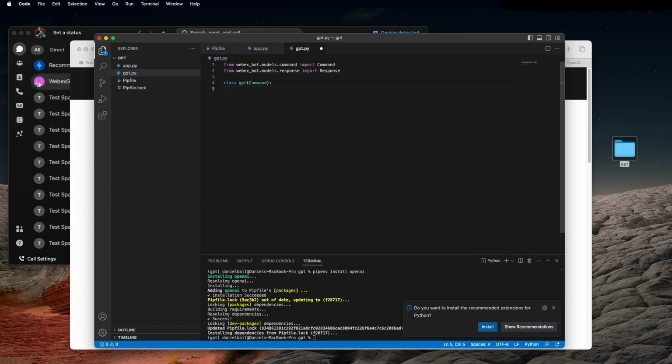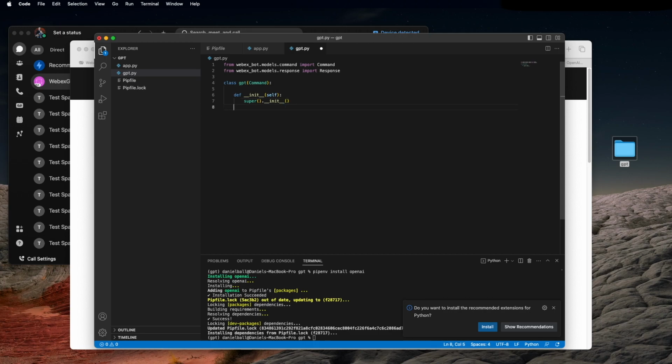And then we want to initialize our class with def __init__ and self. Good. And then we'll say super().__init__ like that.